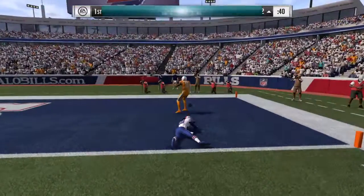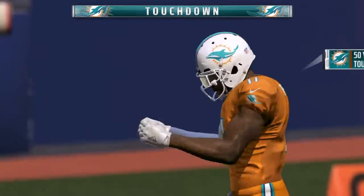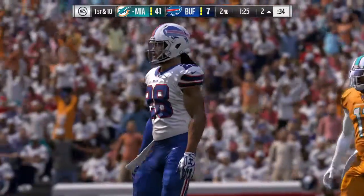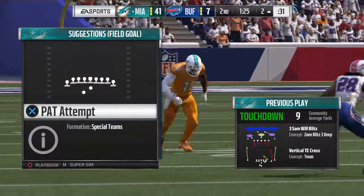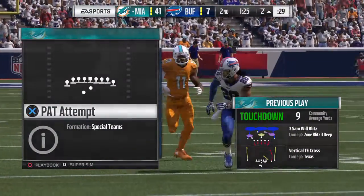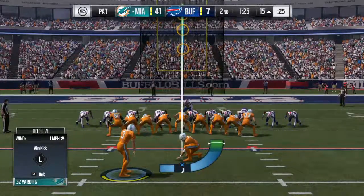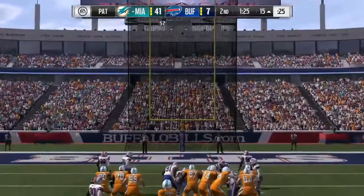And he'll take this into the end zone for a Dolphins touchdown. Devontae Parker on his way to a monster game. 3 first-half touchdowns. And the Dolphins just continue to pour it on. So not only is that his 3rd touchdown catch of the game, he's done it here in the first half.